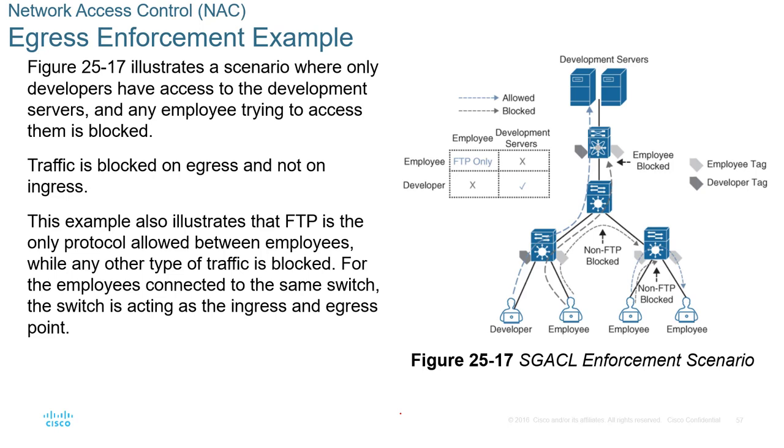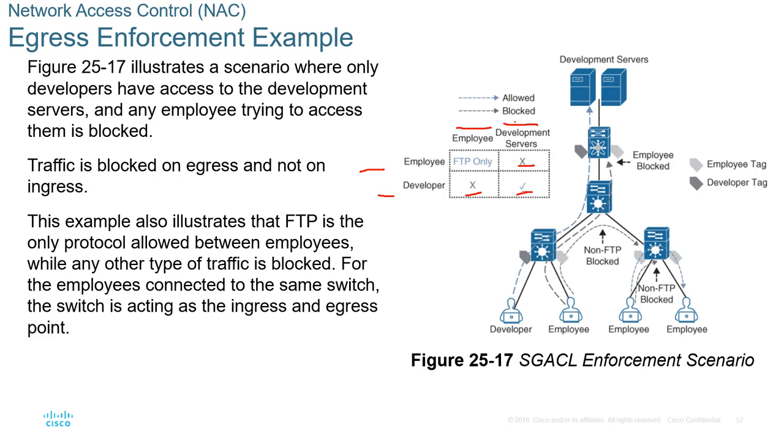So we build out our matrix. We have our user types, our tag types, on one side, and we have our device classification on the other side. These are devices, these are tags. So if there's an employee and an employee, it is supposed to be only allowing FTP. However, it won't be allowed to egress if the developer is sending it from an employee workstation. No. If an employee is trying to send stuff from the development server, no. The developer is only allowed to send FTP data when they're logged in to the development server. That's the only way FTP data will be allowed to leave.